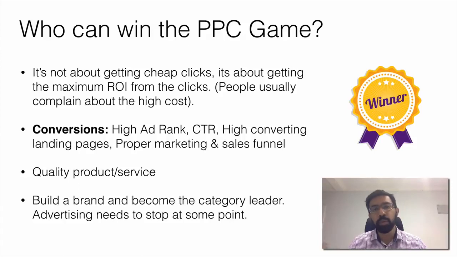And you have to eventually build a brand and become the category leader. Advertising needs to stop at some point. This is something you have to understand. For example, I used to work at Practo, and a few years back, not many people knew about this website. You can check practo.com. Practo.com is a doctor search engine. For example, if I want to book an appointment in Bangalore with an ENT doctor, I can go to Practo and search for good doctors. I can see feedback, I can see ratings, and I can book an appointment online at Practo itself.